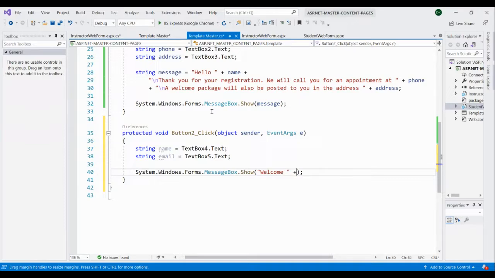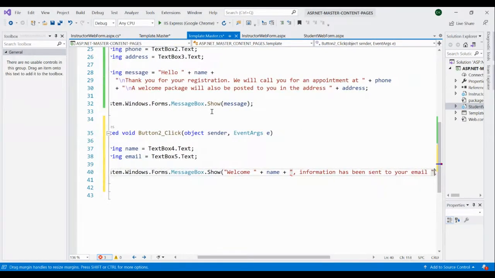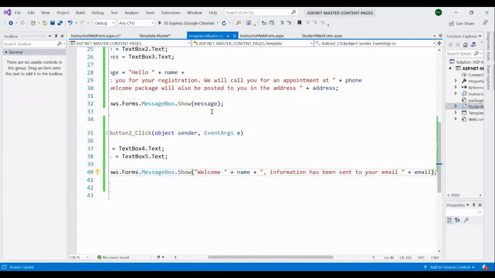Welcome, and then add the name. Information has been sent to your email, and add the email.